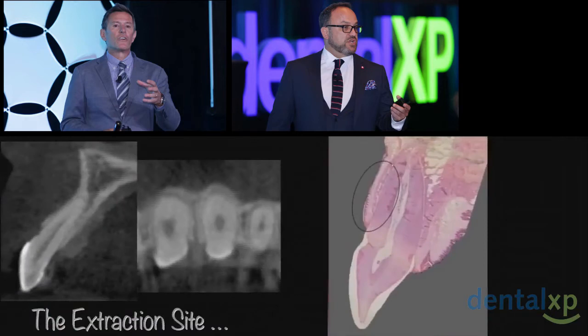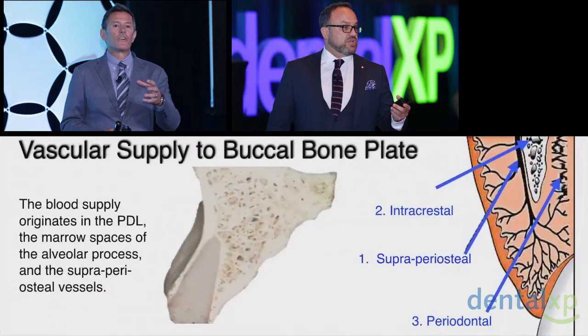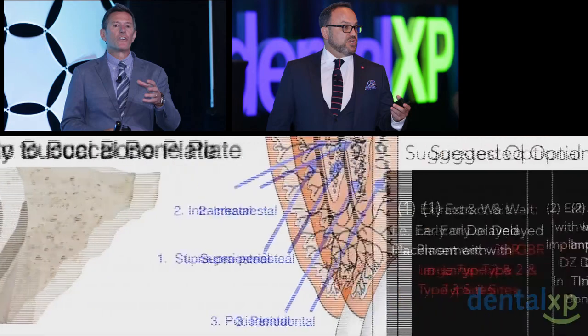If we take a look at the extraction site, it is quite thin. That bone cannot be depended upon because it's typically less than one millimeter in a large volume of our cases. Danny alluded to the fact that only a very small number of cases could have implants placed immediately because the bone was not thick enough. The literature all relates to the fact that even within early time frames there was a significant and abrupt resorption of that buccal plate, even when grafted. When there's a very thin labial plate, you basically have no cancellous bone and no blood supply within that cortical plate — it's essentially two cortical plates, buccal and palatal, touching one another — so we are dependent upon superperiosteal, intracrestal, and periodontal blood vessels to keep that labial plate nourished.